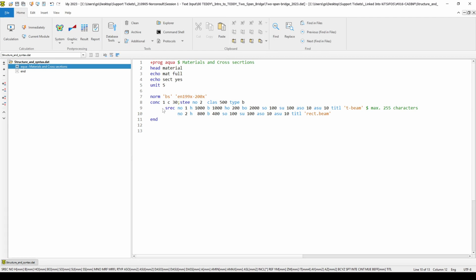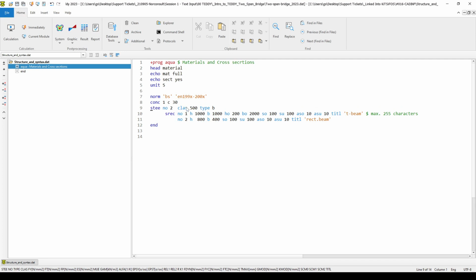If we look at the syntax of the current command line of record conc, we can see that between the record name and the items and their values there are white spaces. At the moment there is only one white space, but of course more than one character of white space is allowed. On the other hand, fewer than one character of space is not allowed, since then the software will not recognize your input as a command. My recommendation is that in order to make the code more readable, use a separate line for each and every record.